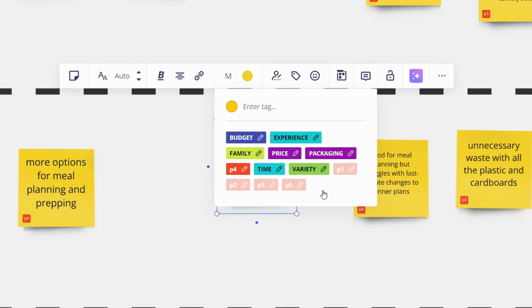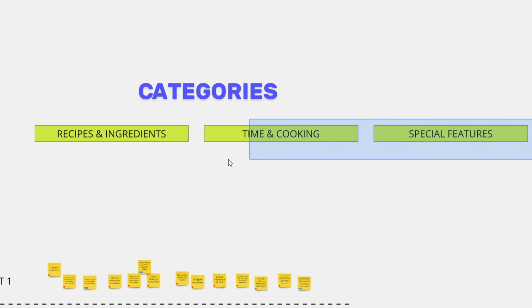Since we're on the topic of codes and tags, it's worth pointing out that if you have specific assumptions that you wanted to learn more about, this is what is known as a deductive approach, and you may have already some tags or categories predetermined to help you focus on what is key for that research piece.